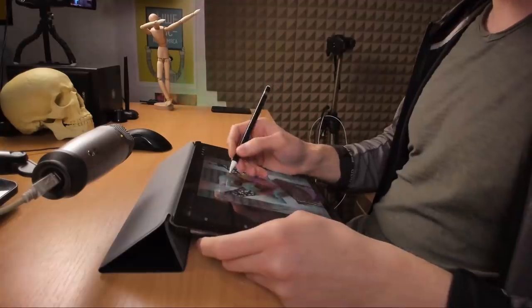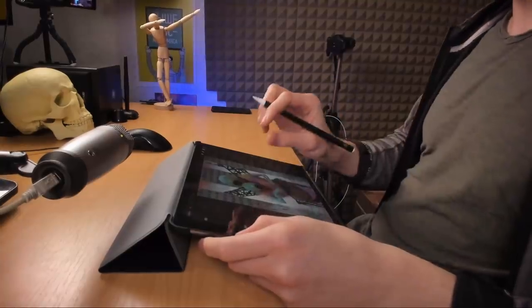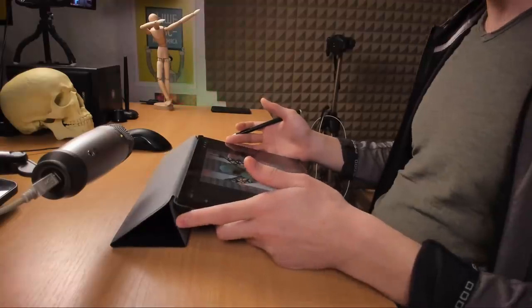That's pretty much my main and probably only concern with the actual iPad plus Apple Pencil combination overall — not even touching the software question. The fact that the tablet doesn't react to the pen at all when hovering is a big bummer. It's not a problem if you're just sketching with tiny lines, but it's a big problem when you need to detail with changing brush size a lot. I noticed I struggled to get into hardcore detailing because I just keep drawing with the same brush size — I just don't know what's happening.